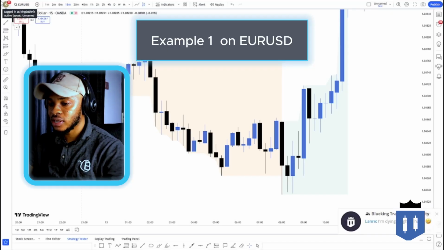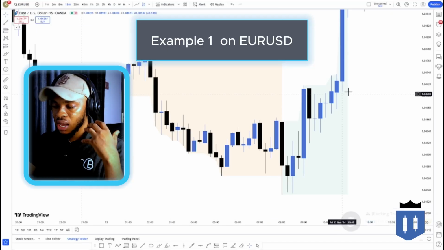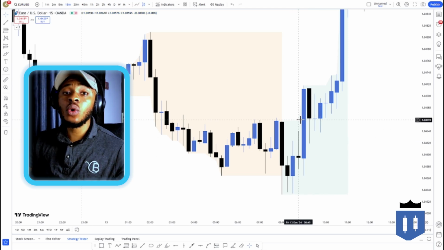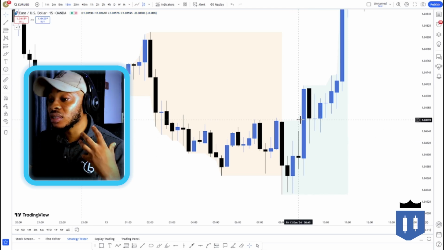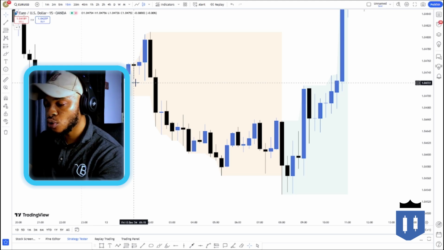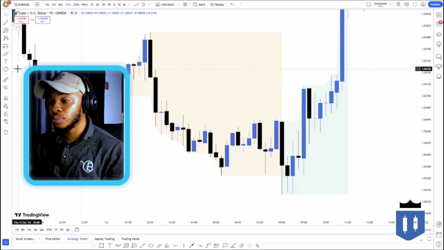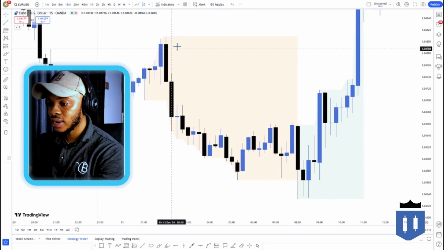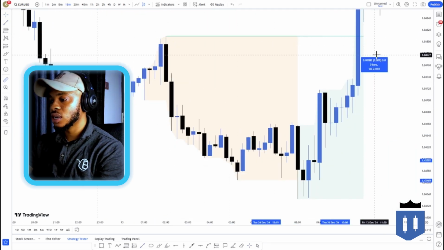Supposing you have been able to identify your draw and it happens to be upward. Now, the first rule is this: you need to identify the closest buy side liquidity. Just like it's a buy scenario, you need to identify the closest liquidity pool, and this is the buy side liquidity first. We are identifying it right here, as you can see.